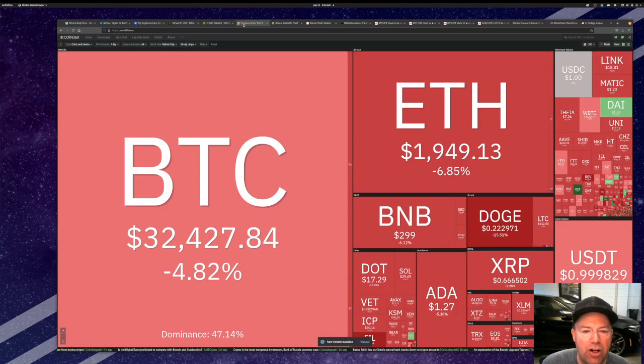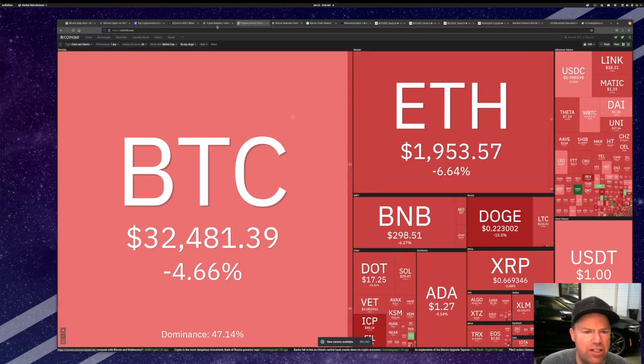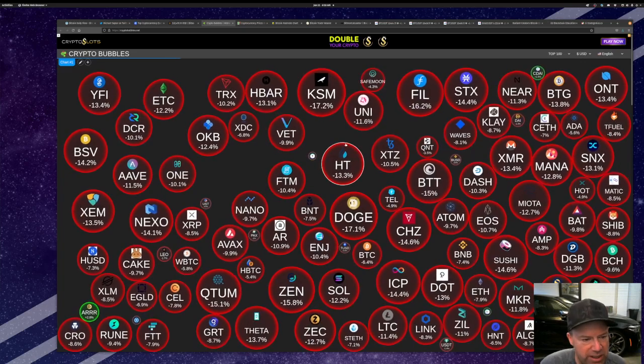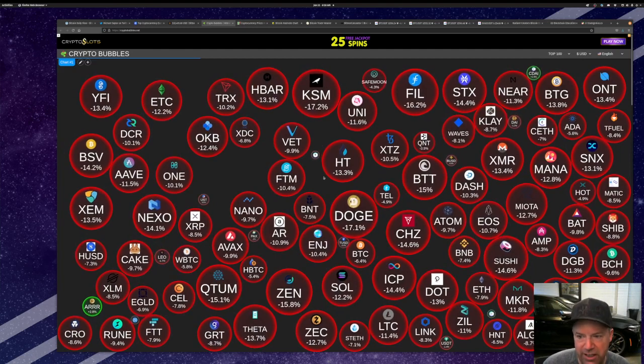I'm waiting for that MACD to open up positively for Bitcoin on the daily and that bounce off the 314. Right now it is a glorious, insane red day in the market. It's kind of like a monster truck race. You might pay for the whole seat, but you'll only need the edge.